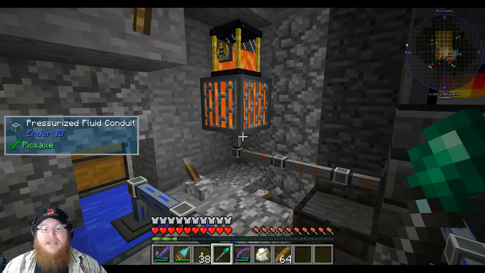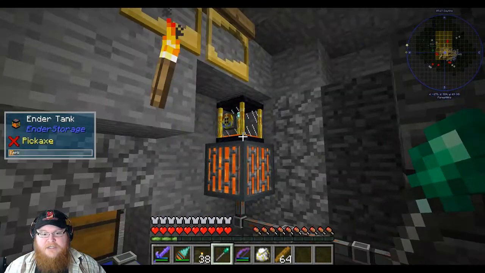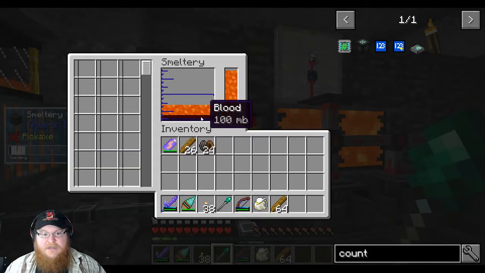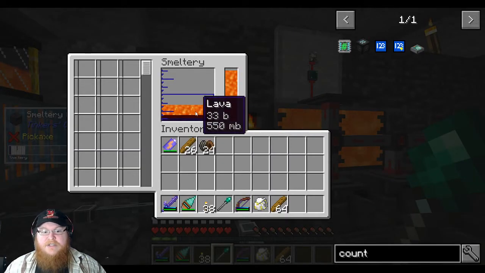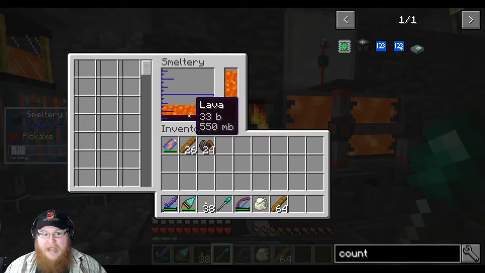The lava does start to dwindle a little bit. So when I'm making obsidian, I have to literally sit here and watch this. So I see that lava getting low, I stop the system. It stops both of these. And I come in here and I say, oh goodness, there's 33 buckets of lava now in there. Well, how could that have happened?